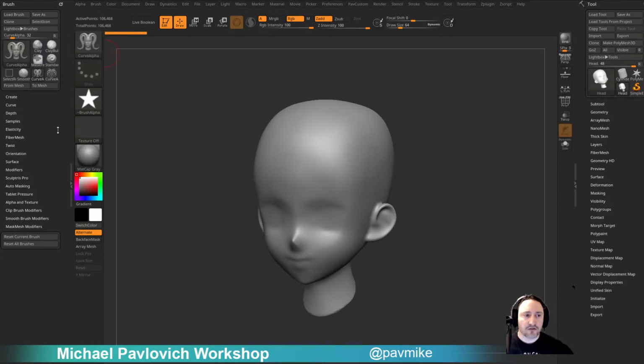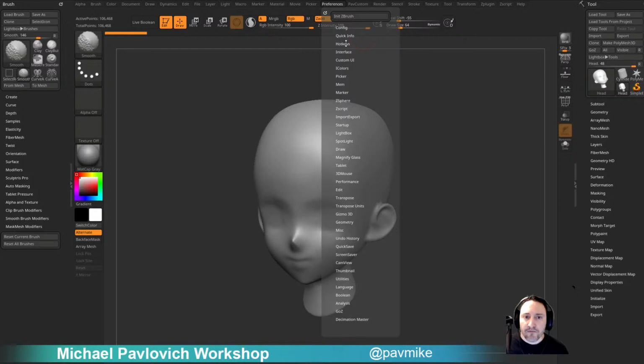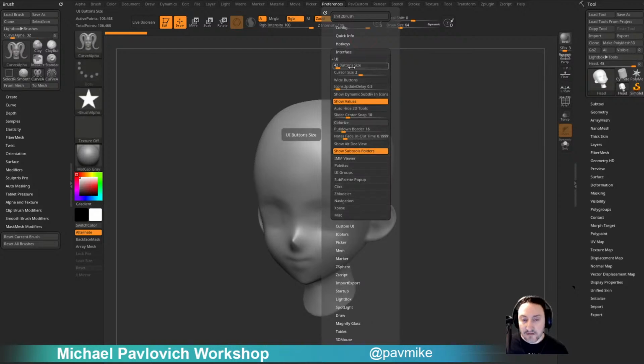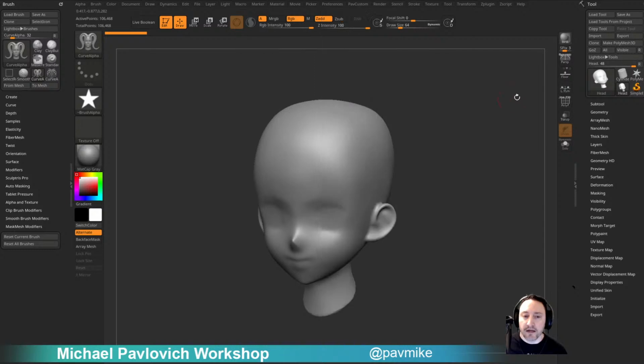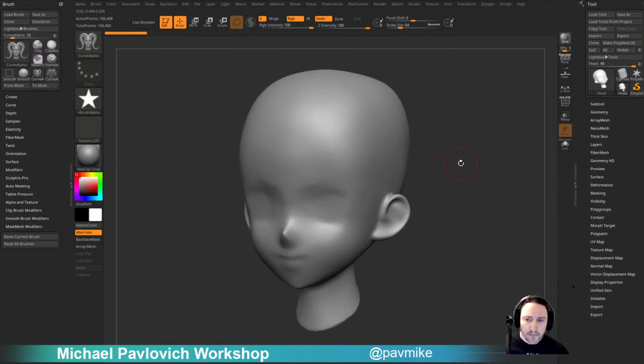You also might notice on my screen, my buttons are small because I don't need big buttons with full names on there. I've been using this program a long time, so I can do that. But underneath preferences, interface, buttons, size, I have it drop down from 48 to 42, I think. I think the default is 48, now I'm on 42. So the buttons are a little bit smaller, so I have a little more room in my interface to put things, and I have wide buttons turned off. So if you've made those changes or you want to make those changes, you can go in here to config, store config, and again, that gives you a little more breathing room. And nobody's really complained on my YouTube channel they can't see anything, so we'll go with that for now.